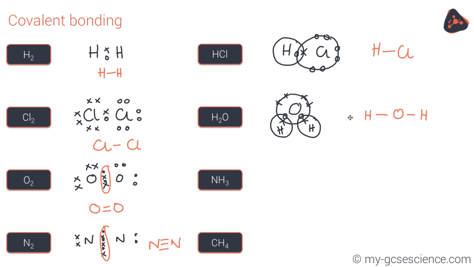This now gives oxygen a full outer shell of 8, and each of the hydrogens have their full outer shell of 2. We're already familiar with ammonia, NH3, but we'll include it here anyway, just so you have a summary of all the molecules you need to know. Remember, nitrogen has 5 electrons in its outer shell. Each hydrogen has 1 electron in its outer shell, so the nitrogen shares 3 of its electrons with the 3 hydrogens, making a full outer shell on each of the atoms in the molecule.